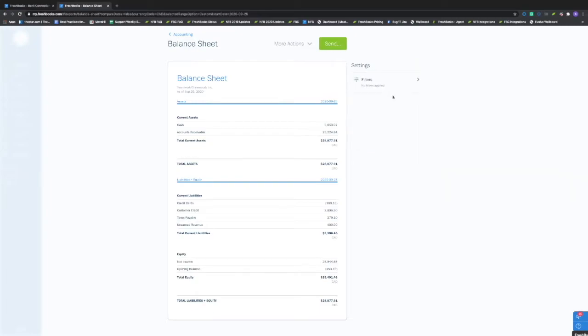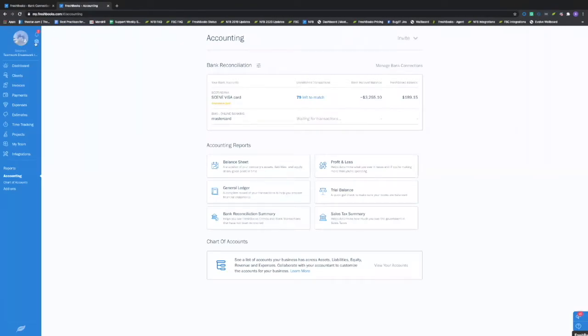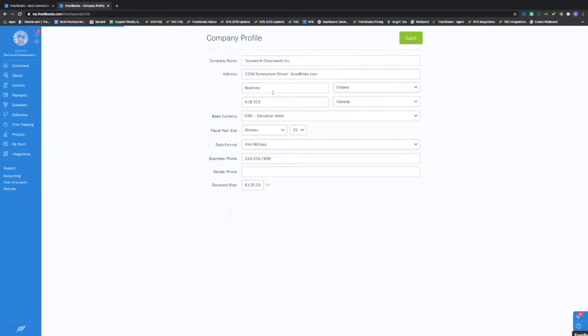You might also see here that we've introduced the ability to set a fiscal year, which is very, very useful. You can do that by going to your settings menu, which is accessible at the top left of your account by clicking the gear icon. We go to the company profile, and from there, you will see fiscal year end. You'll pick a month, you'll pick a day, and from then on, all of your filters will include this as a filtration option.